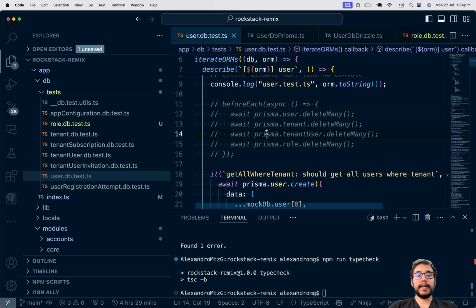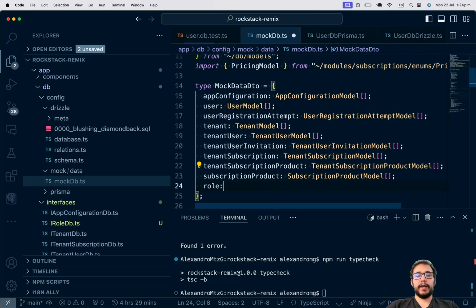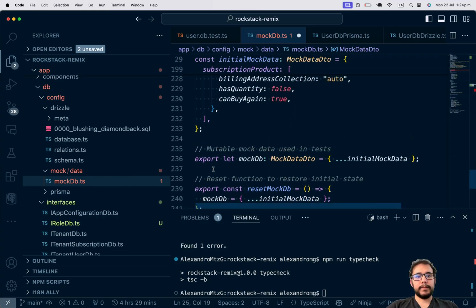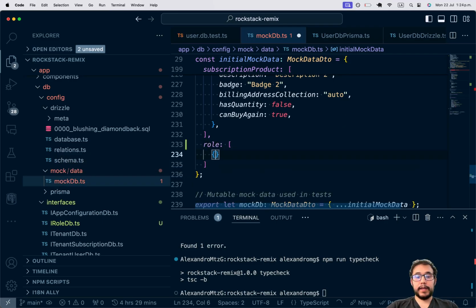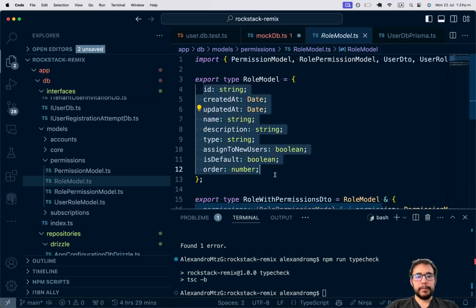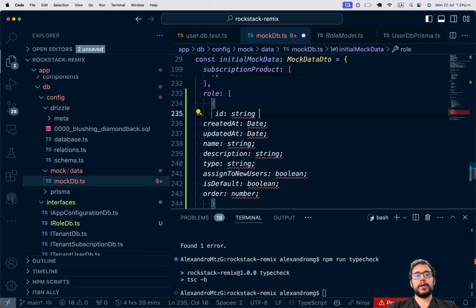And I know that I need to create mock data for my roles. So somewhere here, I'm gonna add role model and add super fake data, like the ID will be 1, name will be, I mean, role 1. And I'm actually gonna copy and paste this and replace it one by one.